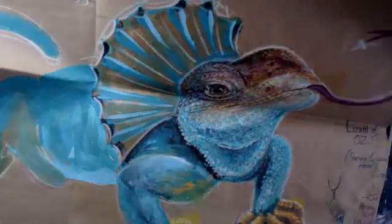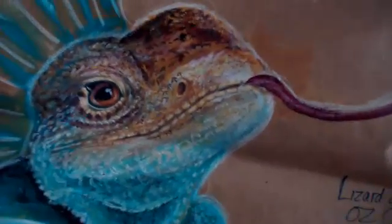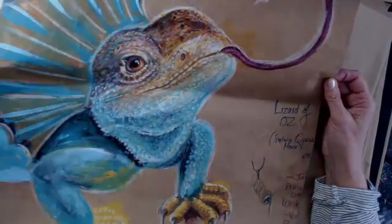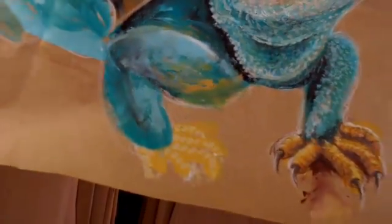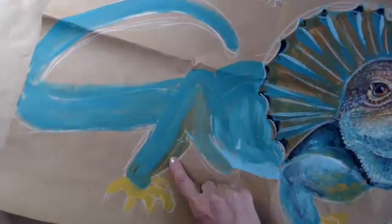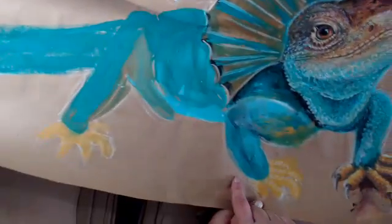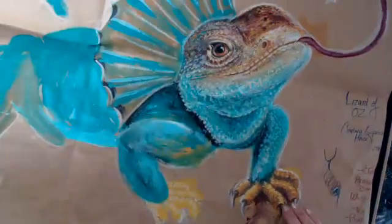Hey, Jessica. What's this one? Oh, here's our big lizard. We did real scaly skin on him. He was the Lizard of Oz. We got one claw done. Here's how it looks when you just initially start. This is what you start with. Then it goes into a little more detail, till you go from this to this. Lizard of Oz.